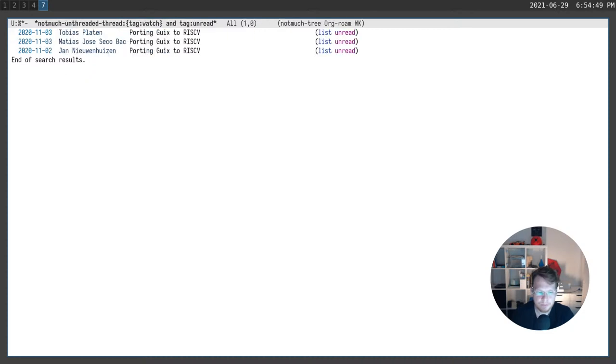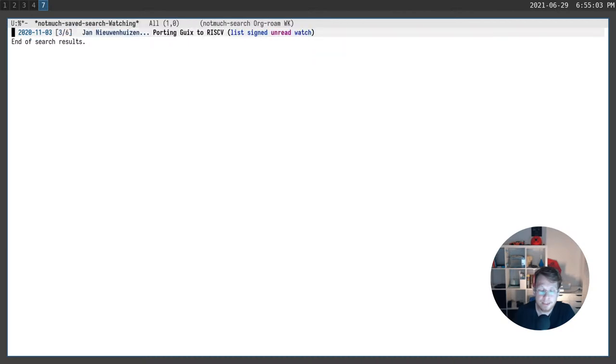And if I take a look at the unthreaded view, you will see 3 more emails not read yet in this search. And if new unread emails appear in the mailing list, they will appear in this search. That means that I can mark different threads that I'm interested in with the watch tag, and later see all the new messages for this thread in the watching saved search. And actually, I will show you the implementation of such a workflow, and you will see how simple it is to do such interesting workflows with just a few tags.